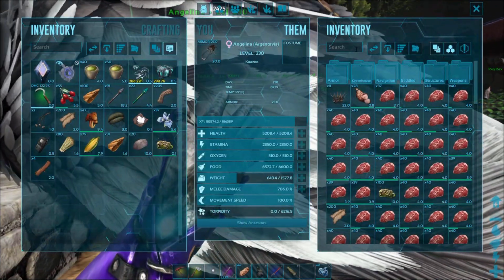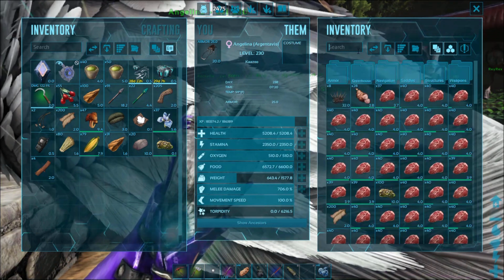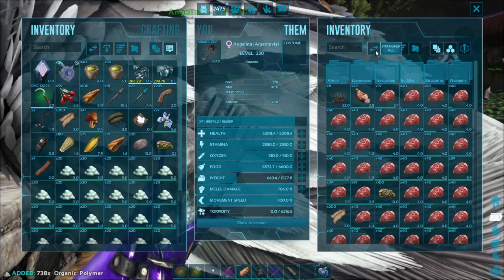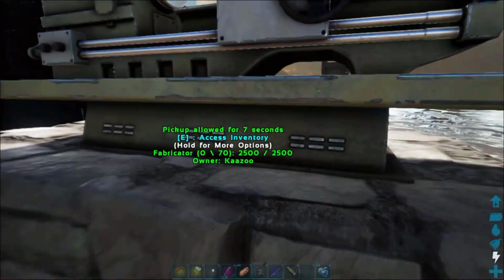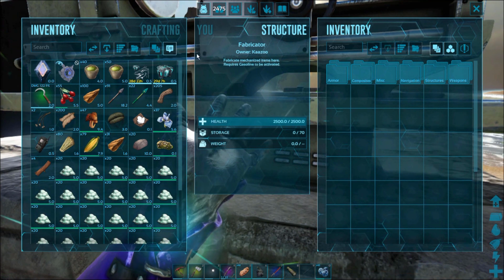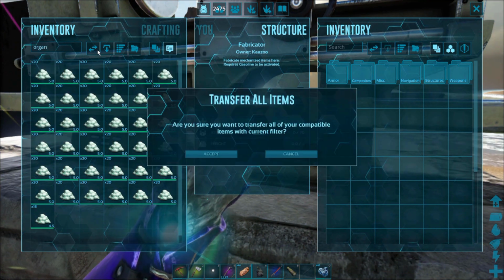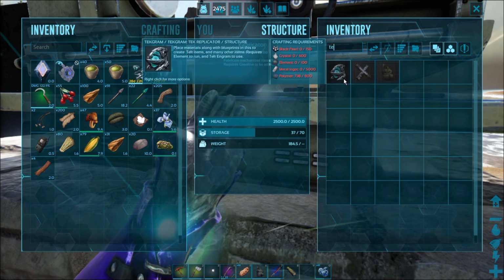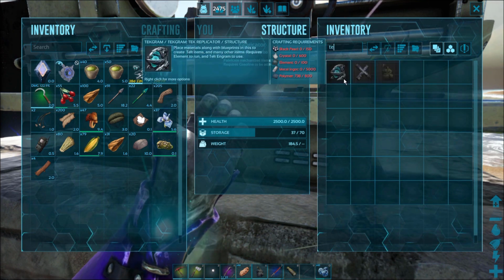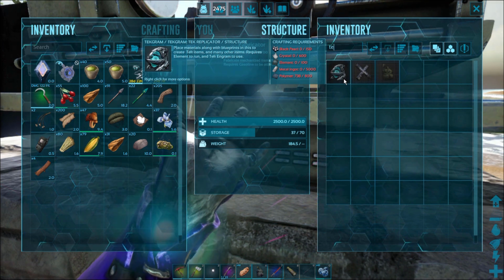We're going to grab this organic polymer. Oops, maybe not, there we go. So grab what I have out of my bird, and we're going to put this in the fabricator. As you guys will see, organic polymer, metal, black pearls, and there was one more thing. Let's see. I think I hover over it right there. There you go. Crystal and element. That's what you need for this. I have everything except for the metal. I'm just cooking the metal.